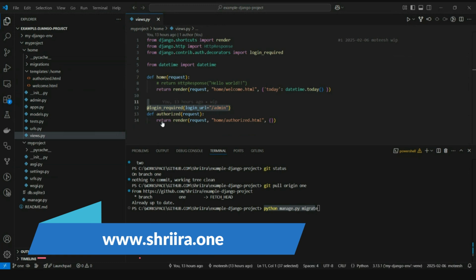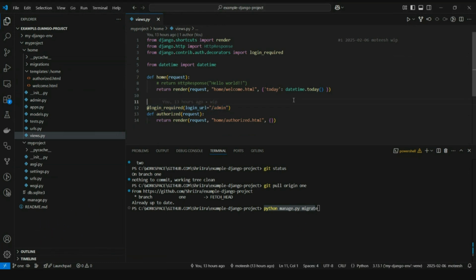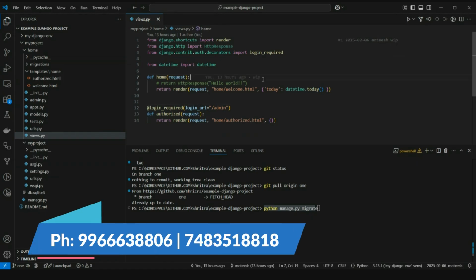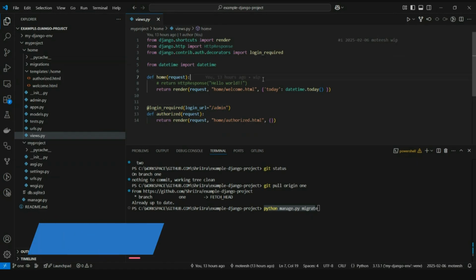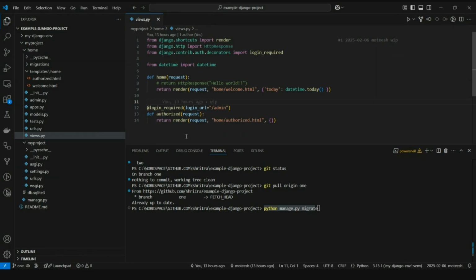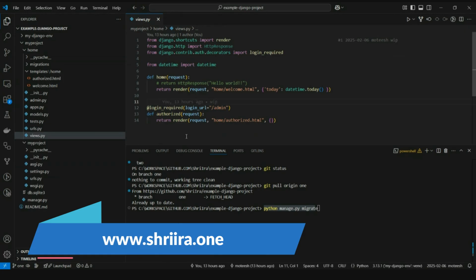Now is the time to create model view controller, model view templates. There are other frameworks where model view controller architecture is present, and especially in Django, instead of controllers, we have templates. So model view and templates. I'll go in depth into what's the difference between model view controller and model view template in a later class.